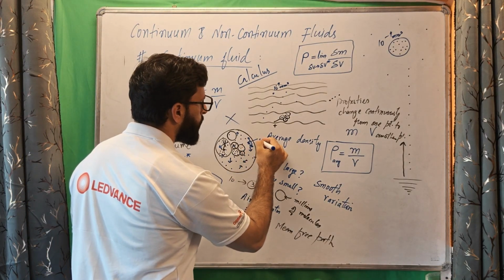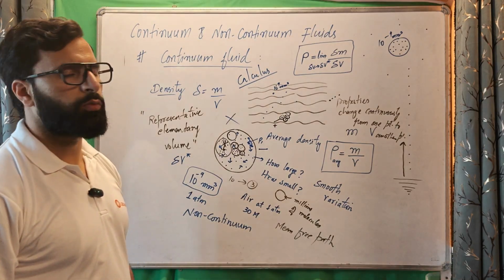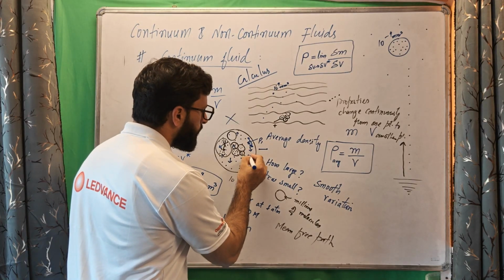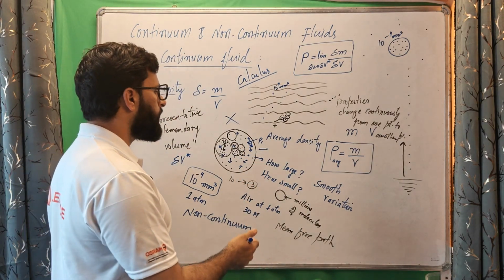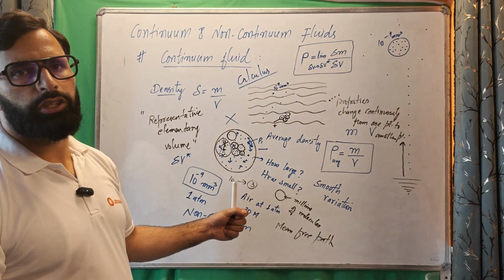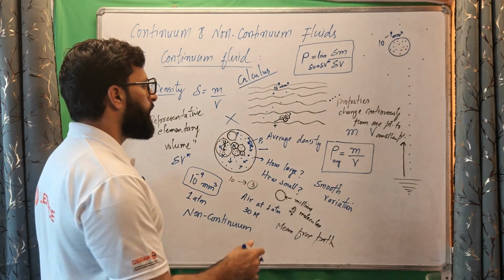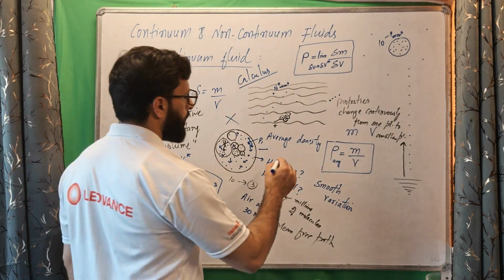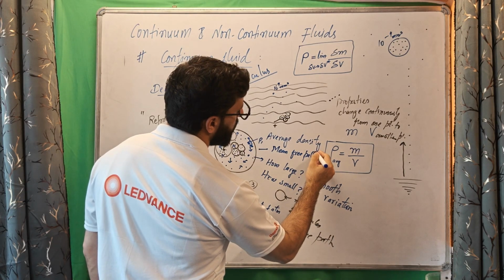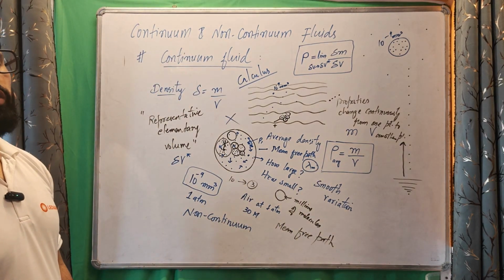Suppose we are talking about this particular molecule P1, and this is the distance it travels before colliding with another molecule. This is the free path of this particular molecule. We take another molecule, it will have its own free path, because every molecule will not have the same free path. Some will travel more distance before another collision, some will travel less. So these are the individual free paths of the molecules. When we take the average of all those free paths, it becomes the mean free path, denoted by lambda, sometimes lambda m, of the molecules of a gas.